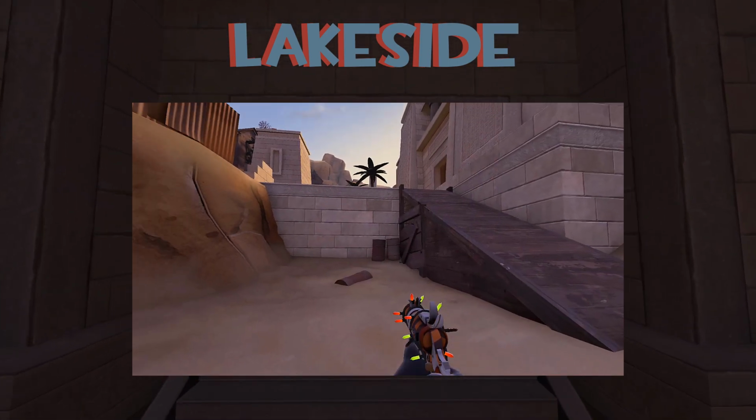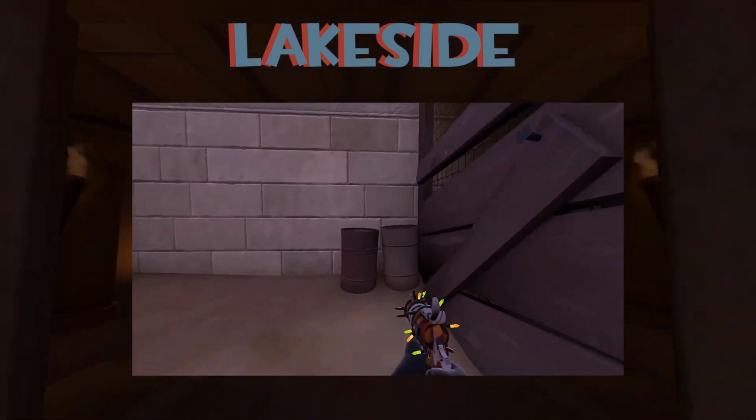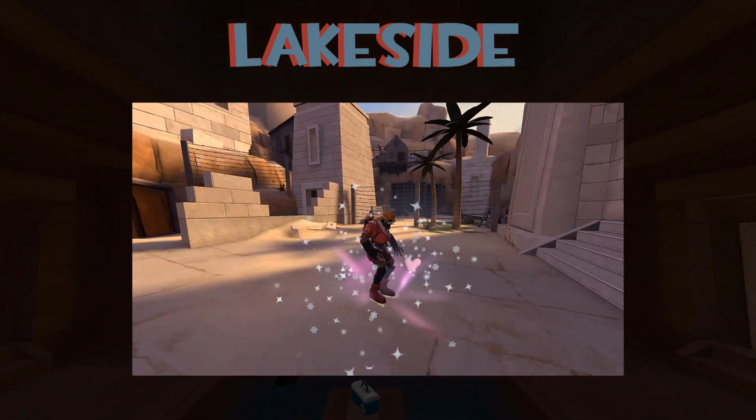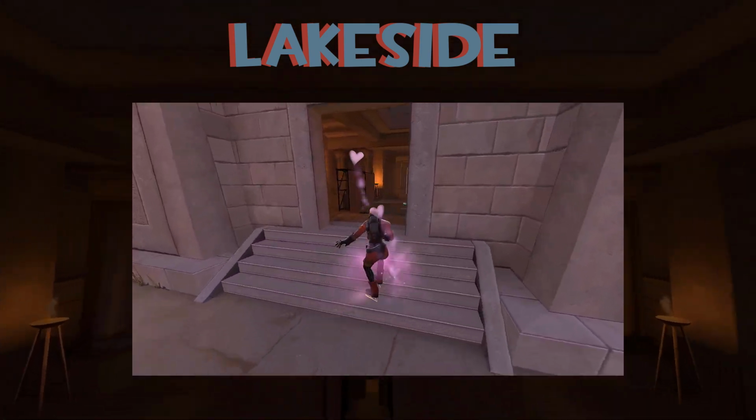Near the same area that bridge was, there should be some barrels near the ramp going to the building in the centre. You can jump onto them and flare jump your way up there too. Not a whole lot of benefits for this one other than the element of surprise, I suppose.